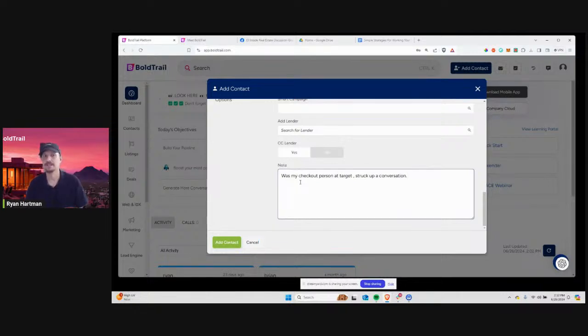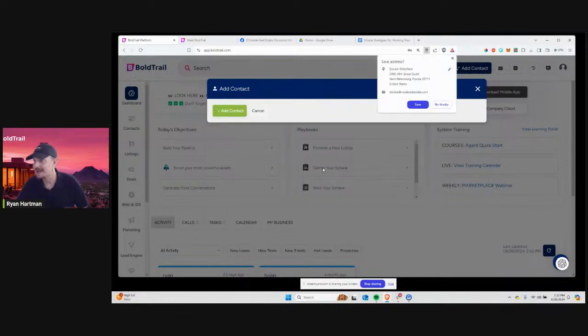So I would literally have my cards on me. I think a lot of you will remember this, and try to work the conversation in a way where it could be about real estate. I don't think this is a bad approach anymore. In fact, it might be better in this day and age where nobody talks to each other face to face. It might be quite the pattern interrupt, and you might really stand out if you start talking to the checkout person and just ask them if they happen to own a home. So put your notes in there, click add contact like so.